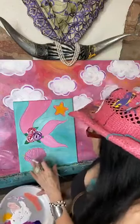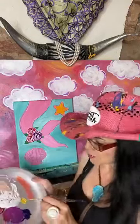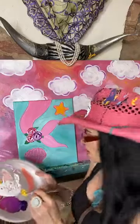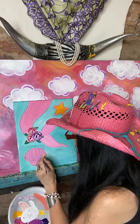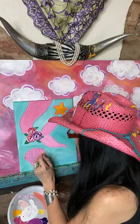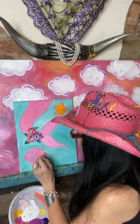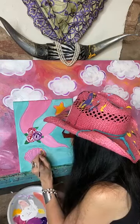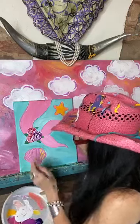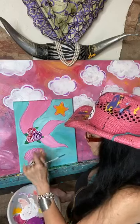So I want that contrast happening over the top of this as well. So I'll come in with a little bit of white and a little bit of that cadmium yellow. And I've got my little bit brush here. And I went ahead and traced out this fun little shape here in the center. So I'm just going to fill into this now. It's having a nice little bleed through the paint, which I love, so that helps me see it again. So when I drew it out in the center, all this little pattern work here, I basically just did a little echo of that same line that you see in the curve, and then I just did straight diagonal lines.